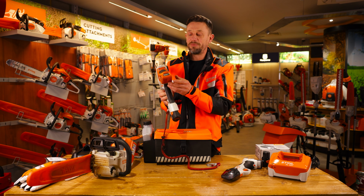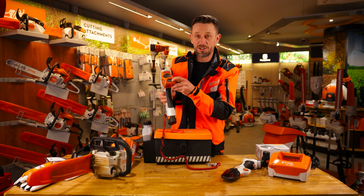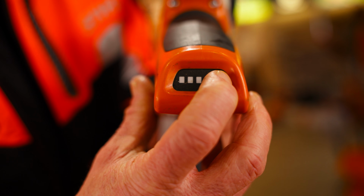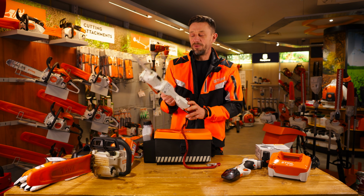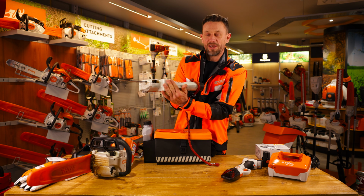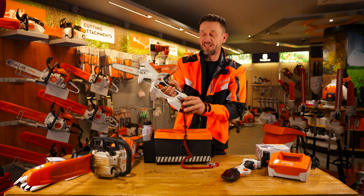Let's work to the back of the machine, where we've got an indicator here. If you press this light whilst you're in the canopy or on the floor, it'll just give you some light, show you how much battery life you've got. Working our way down, we've got a wide spread at the base here, so if the chain did come off, it would catch here or hit here, protecting your hands.